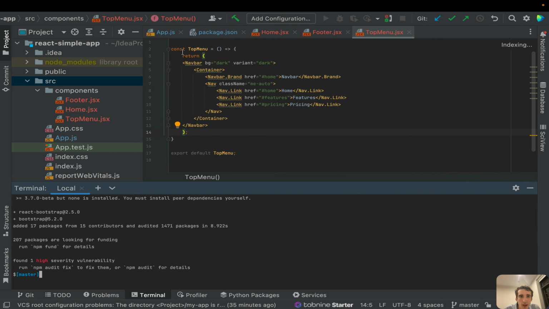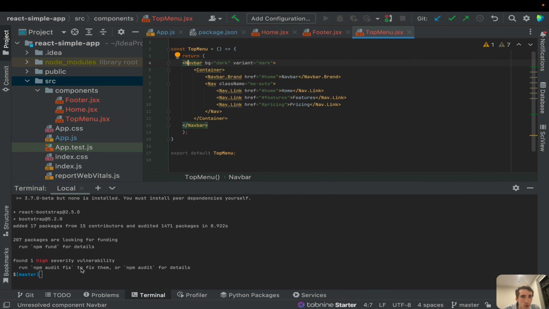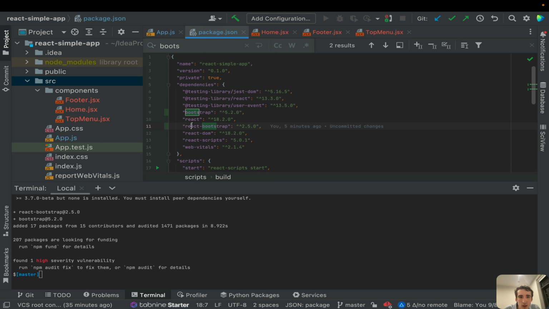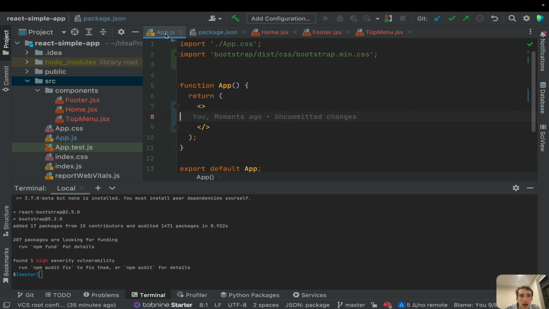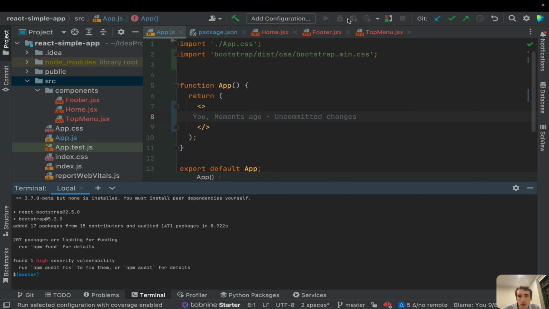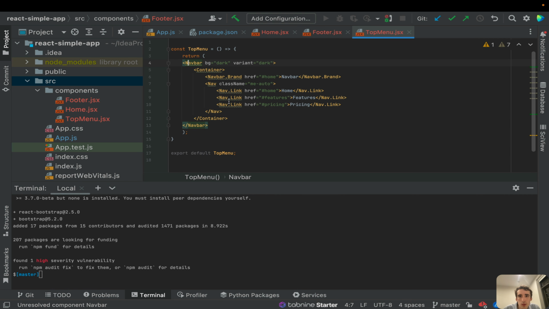We talked enough, and here I will check our packages. You see React Bootstrap 2.5 is installed, and the Bootstrap CSS library 5.2 has been installed as well. Now in App.js, you see I can even access it. So in our top menu, we can import the different components.